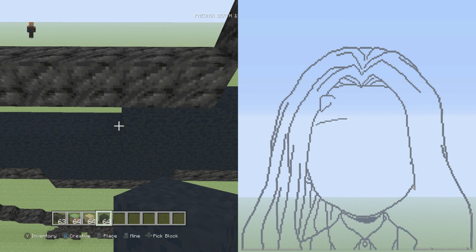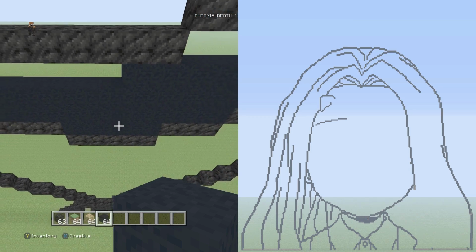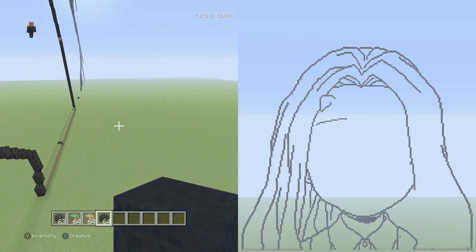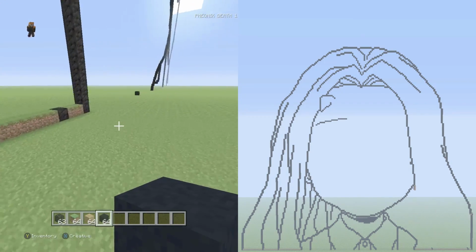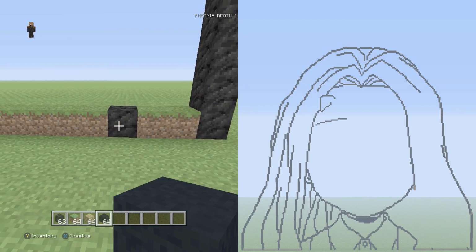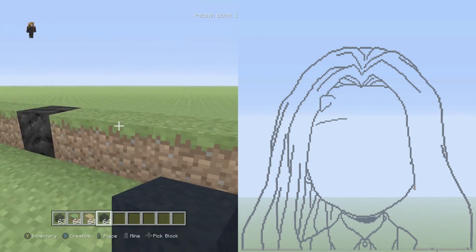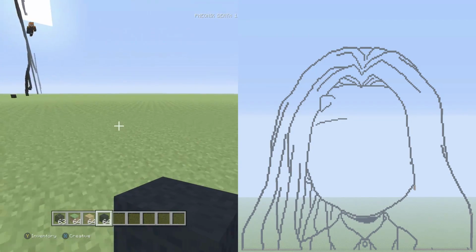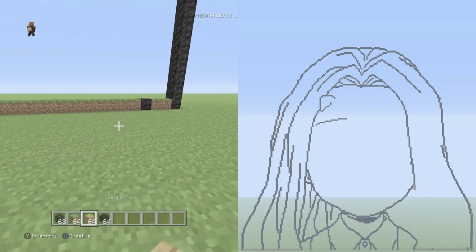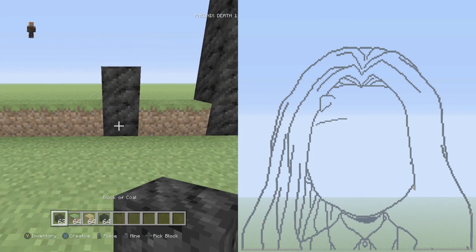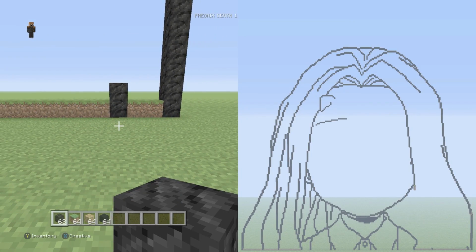So the first part we want to do for starting the right side of the hair is let's go over to those planks we've marked on the floor, kind of like what we did on the left side. So we only actually have 2 planks on the floor marked. So we have this one really, really close to the edge, about 2 blocks away from the edge, and then we have this one right over here. So let's go to the one that's farthest to the right first and add an extra coal on top of it first to start. So we just have a 2 vertical like that.